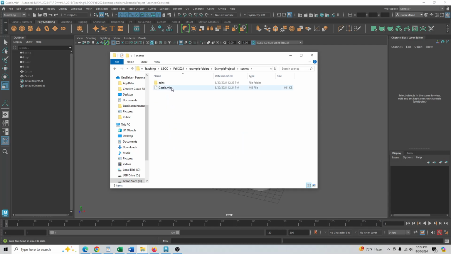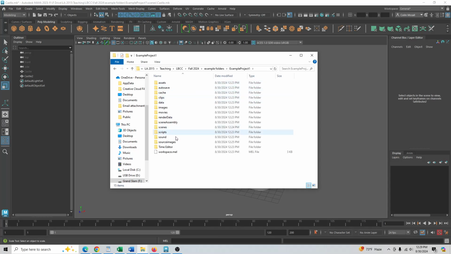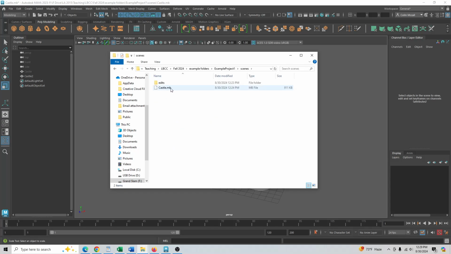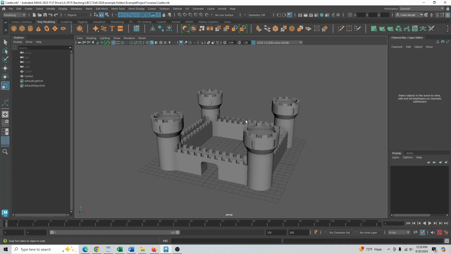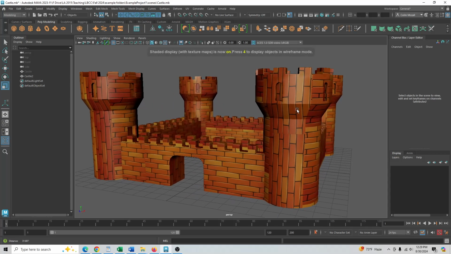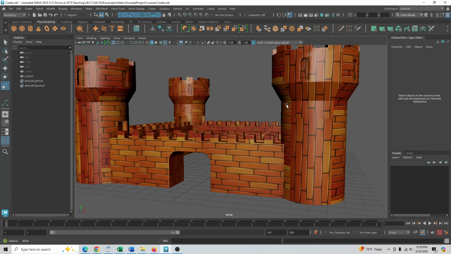there it is, castle.mb. However, you'll see that this example project 1, this is actually what you'll turn in every time. Even though the scene is actually just this thing in here, if you look at my castle, it has this ridiculously bad brick texture, which is something we'll actually fix later on.